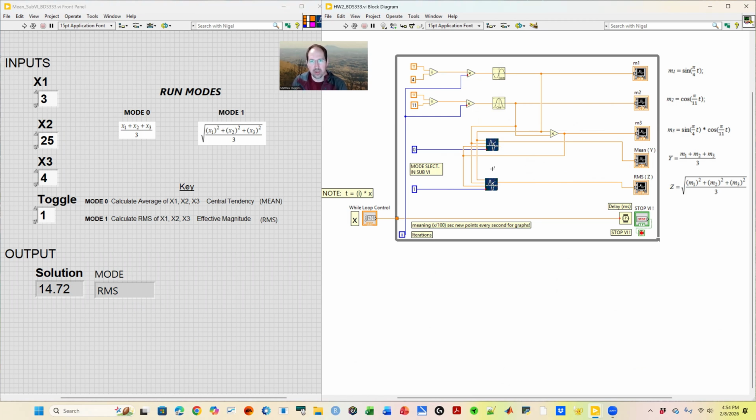I utilized simple arithmetic to calculate the functions that are to the right of this while loop. The reason why I used a while loop is so that with each iteration, it would run through this and then plot a point within these graphical waveform generators within our while loop. And I changed the iteration speed in which each point is plotted utilizing a delay block.